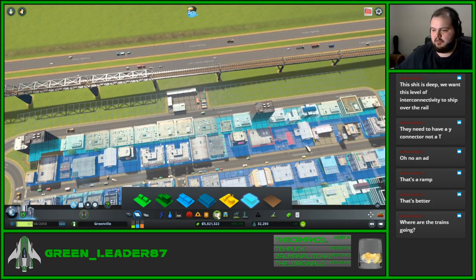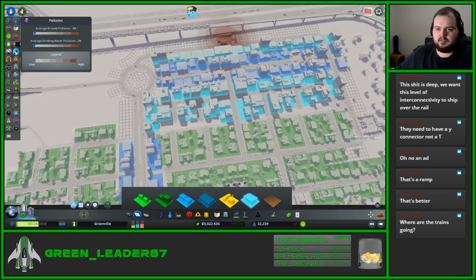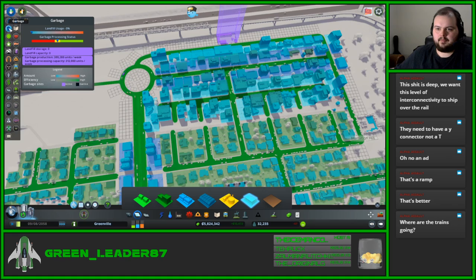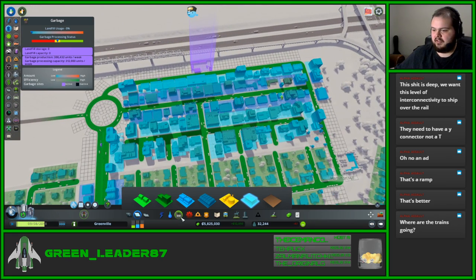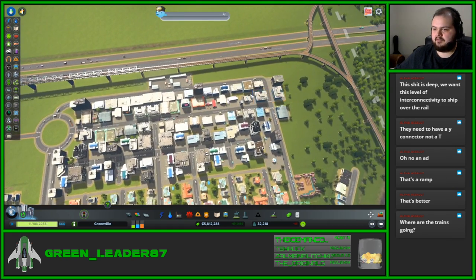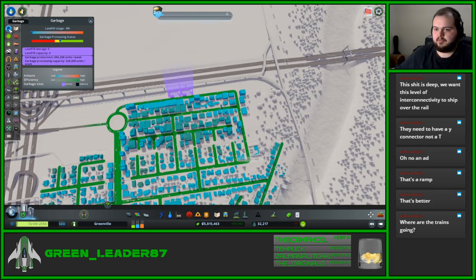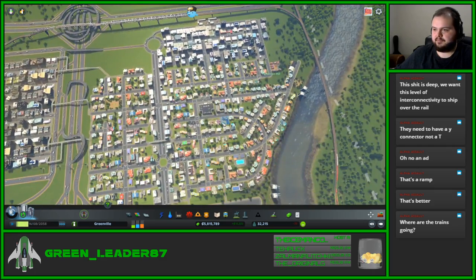Okay, and we're gonna go ahead and throw in... How are we doing garbage-wise? Nope. We're running a little low. Let's go ahead and add in another recycling center right here. I know they're not happy, but it gives us a little bit more garbage coverage. Barely adequate enough.